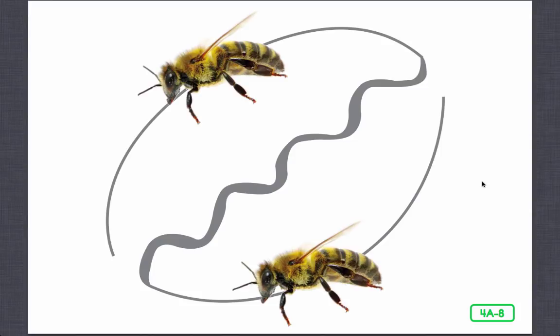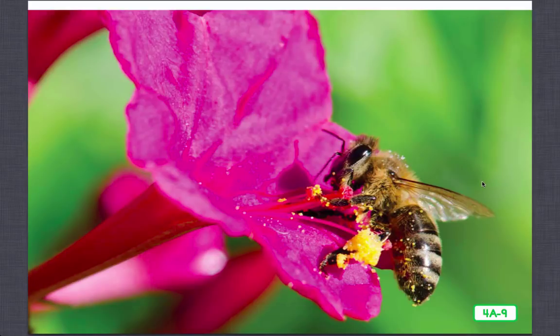The bees make the nectar into honey and store it in honey cells — the cells that are not being used for developing bees. The honey is an important food source for the bees. While moving from flower to flower, worker bees rub up against a yellow powder called pollen. Honeybees pack the pollen into baskets of hairs on their hind legs and carry it with them. Plants need pollen from other plants in order to make new seeds — this is called pollination. Honeybees are important because they carry the pollen between flowers of the same species or kind.